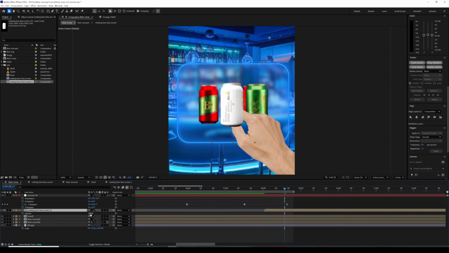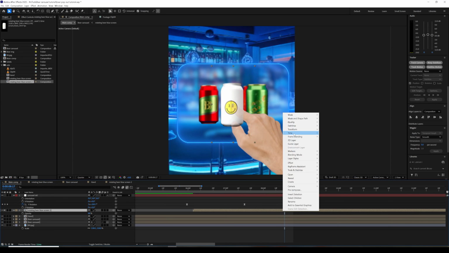Hit T, bring down the opacity. Now let's align the logo. This looks good.